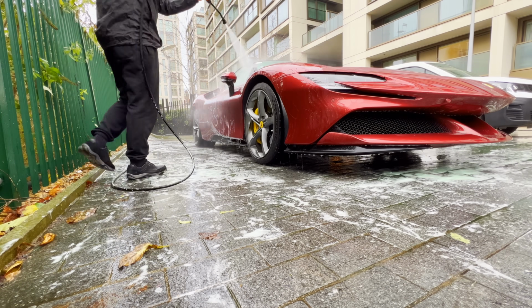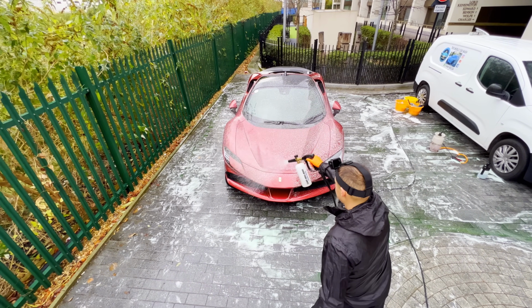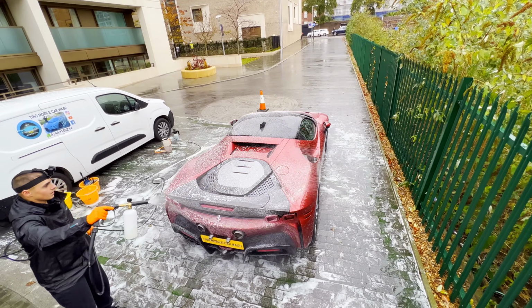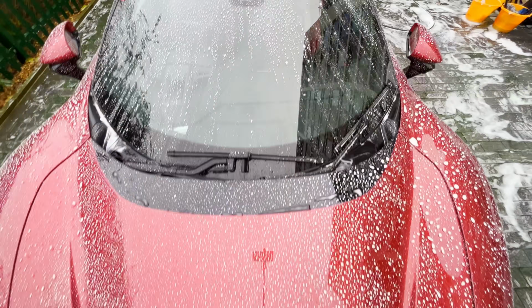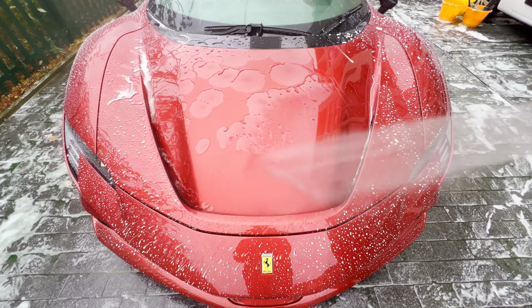Time for the Tino ceramic snow foam. I use this to easily apply protection to the Ferrari. Just look how the water beads off the car.